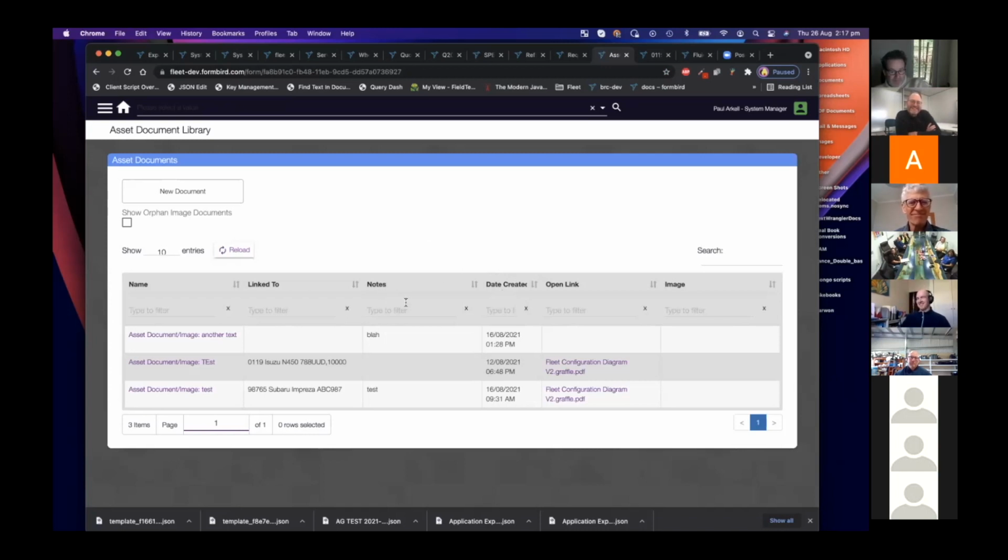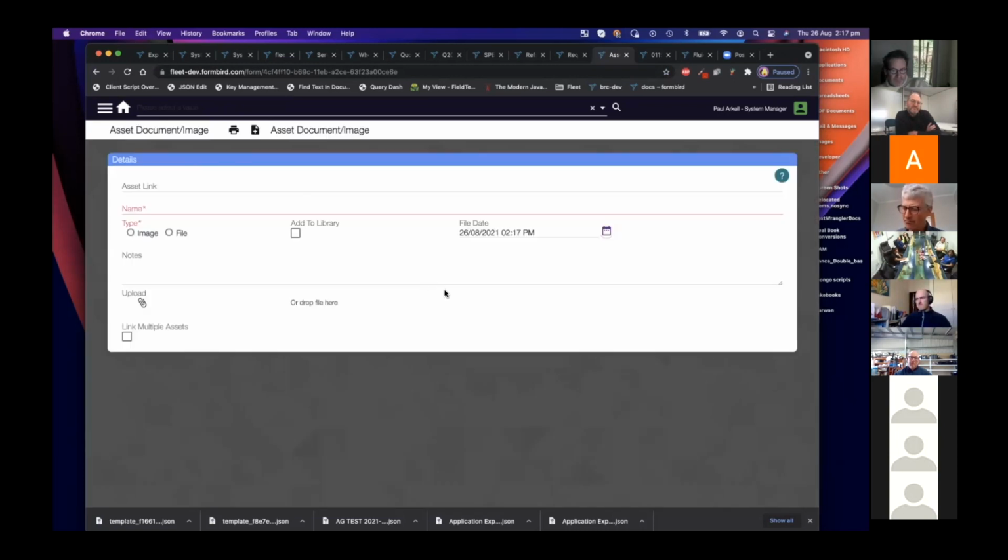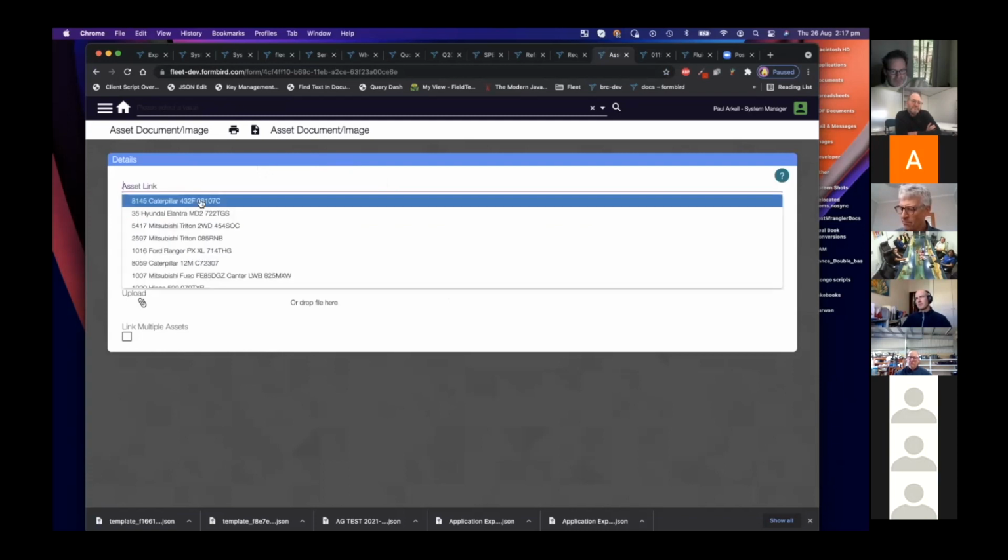So this is a list of library documents. This was something I put in for the water application guys in Bundaberg, so it's migrated itself across to the fleet, which is good. This is a document which captures the image. You can link it to an asset.